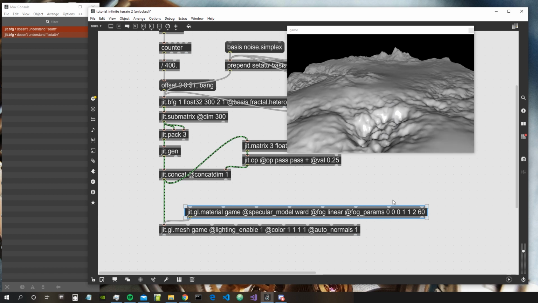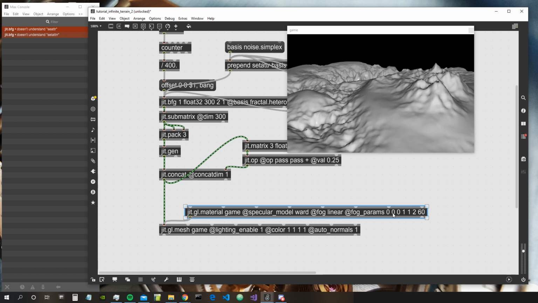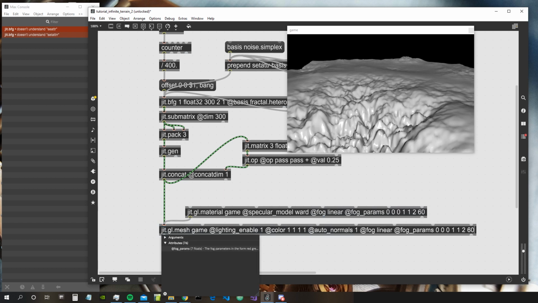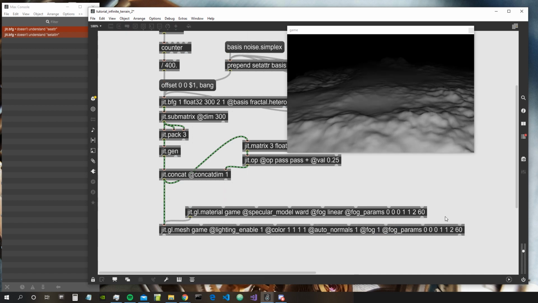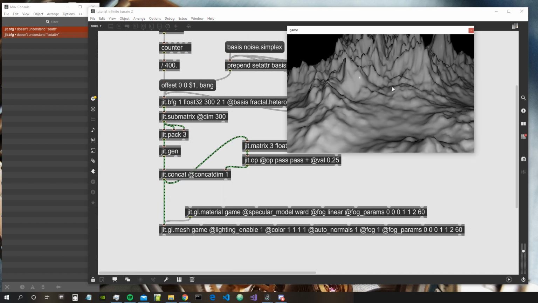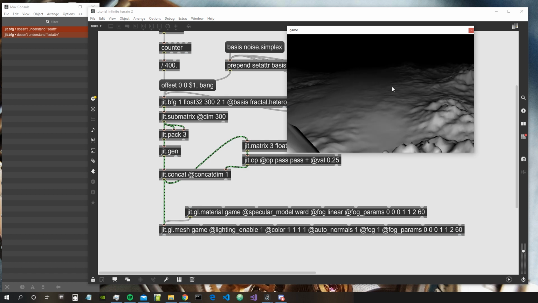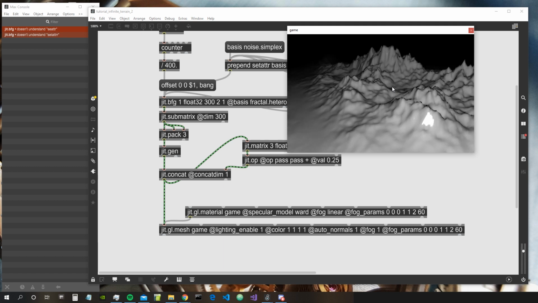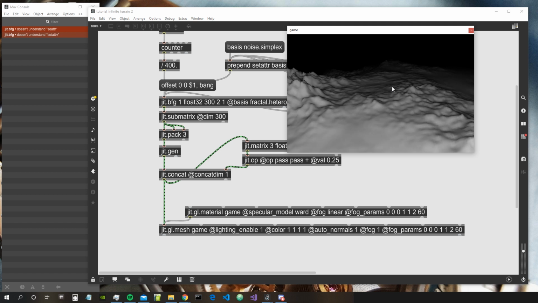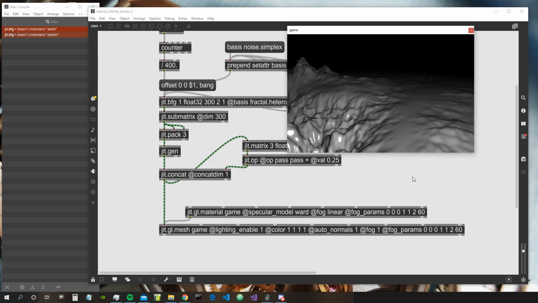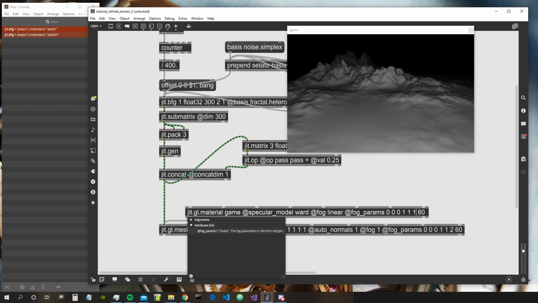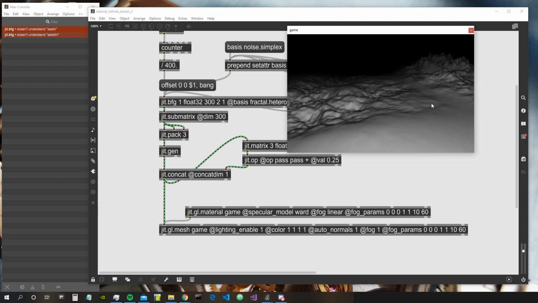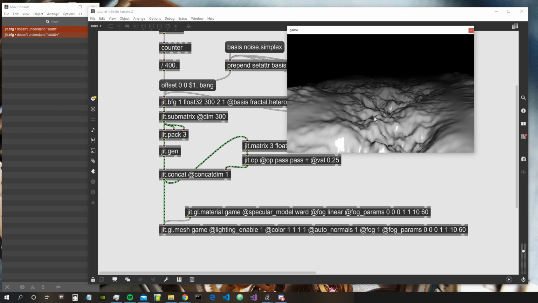Okay, so this is not completely working. So let's do one thing. Let's copy those parameters and then put them here in the object as well. But here instead of linear we just write 1, and now it works. So for some reason, from what I already experimented with, I kind of got that you have to give the fog parameters both to the GGL material and to the object when you want to have fog. I'm not sure if this is really how it is, but this is kind of what I found works. So let's actually set this value to 10, because this means that the fog will start a bit later, so a bit around here. And yeah, this looks pretty good.